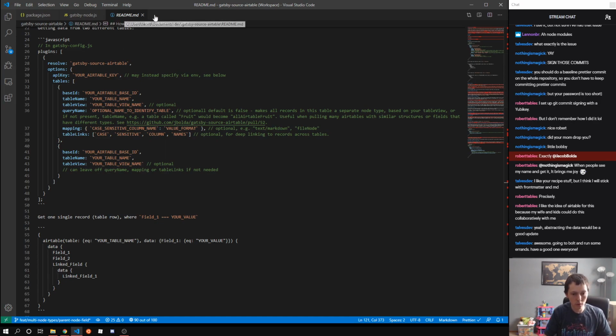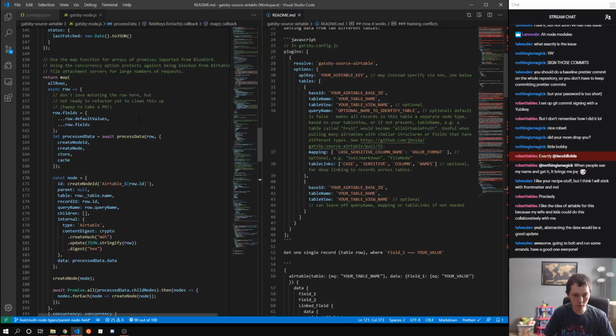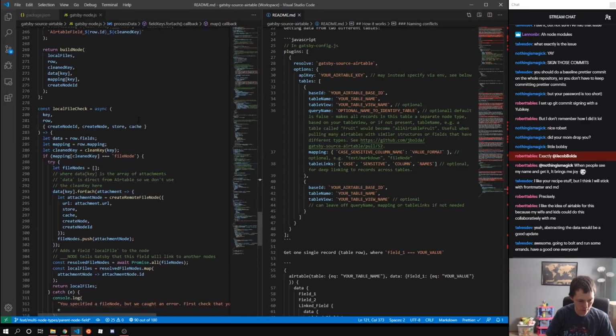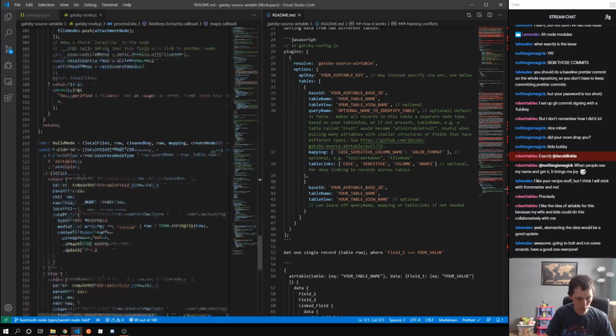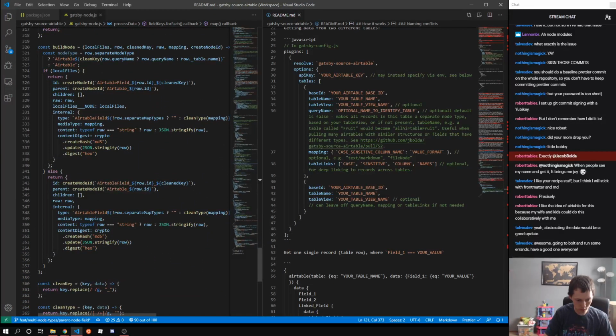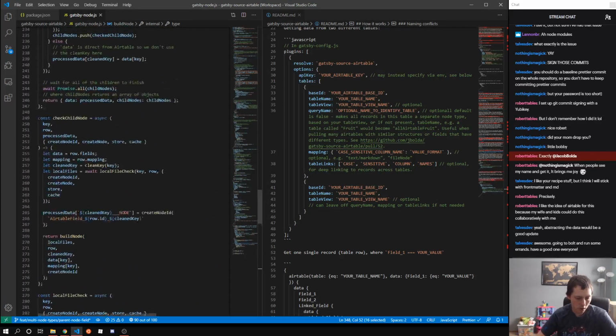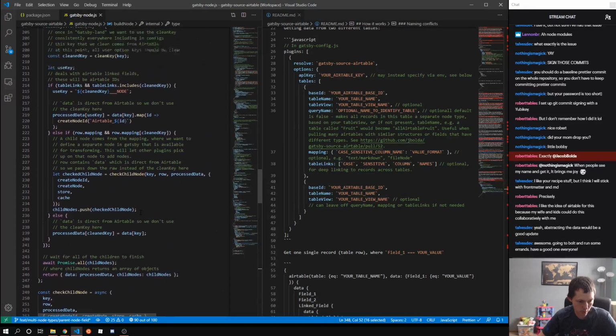We have or expect a field called separate map types. And that is on the, I believe that's configured on each table.